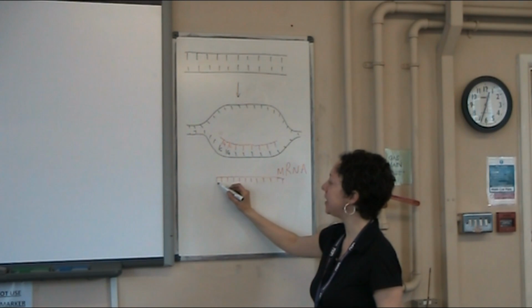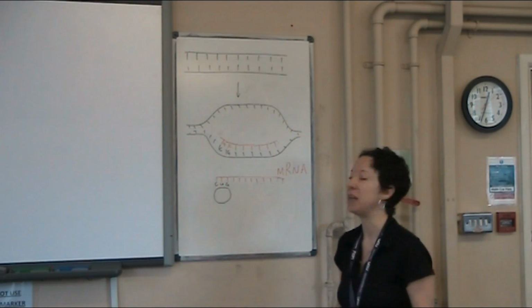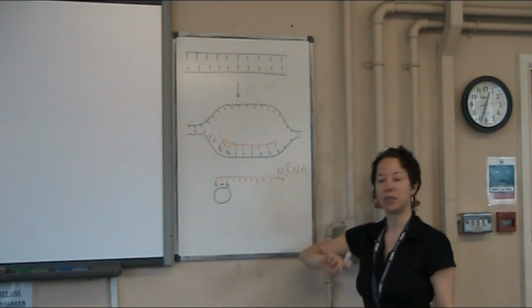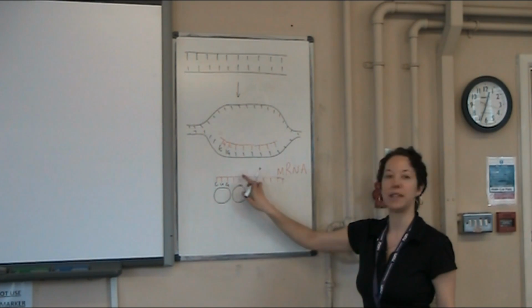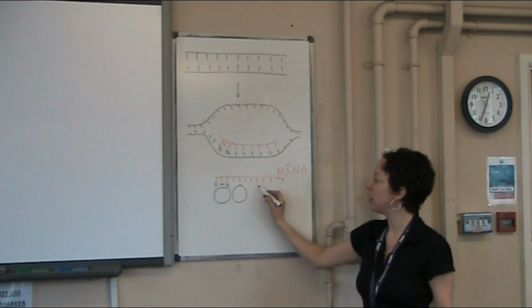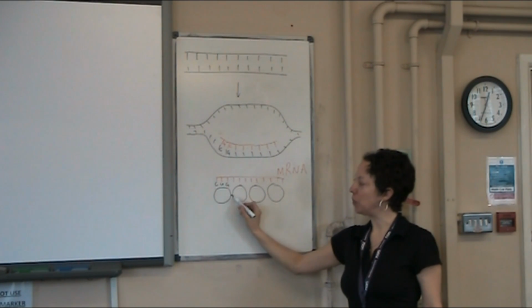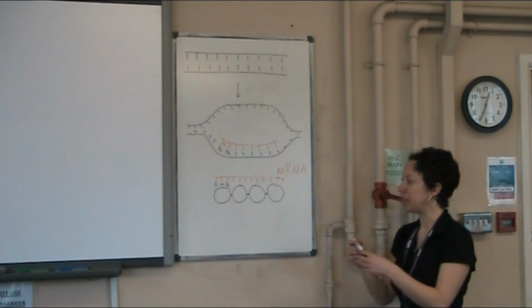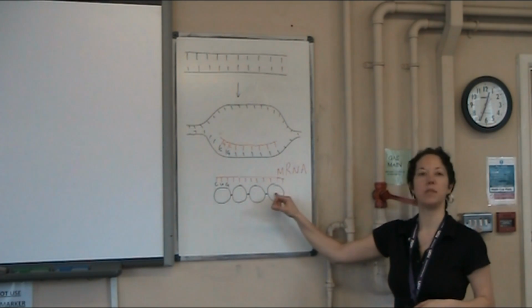So let's say that this was C, that was U, and that was G. That would code for a particular amino acid. So that amino acid would be brought to the ribosome and dropped off, depending on what that triplet code was. And then another one would be dropped off, depending on what that triplet of bases consisted of, and so on, and so on. And of course, a peptide bond is made between each amino acid, and eventually the mRNA is completely translated into a sequence of amino acids.